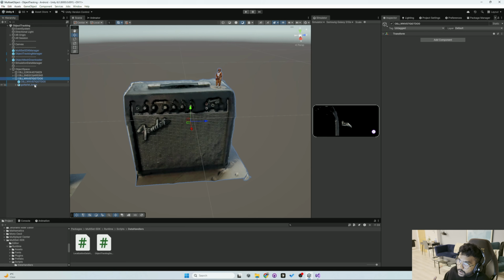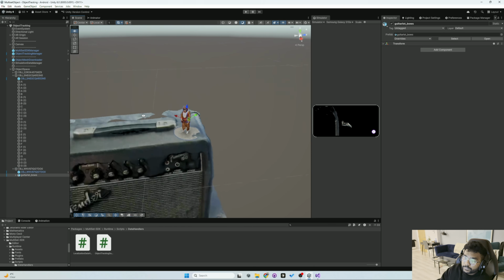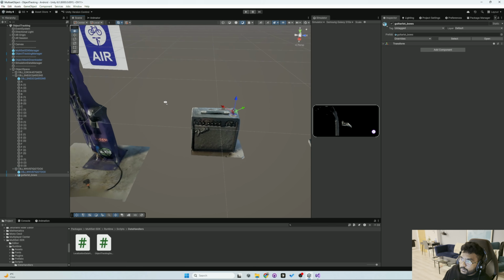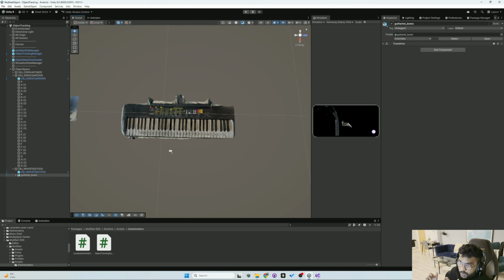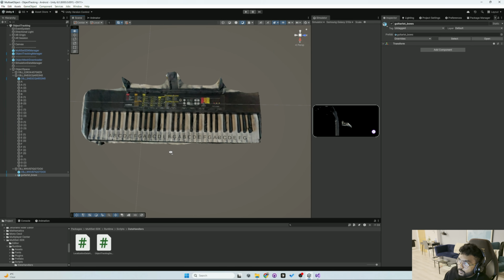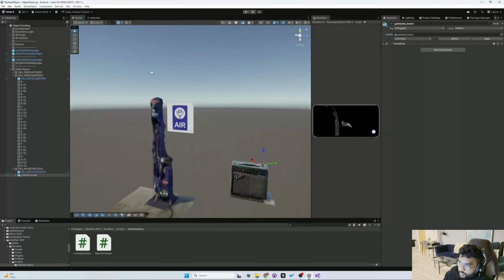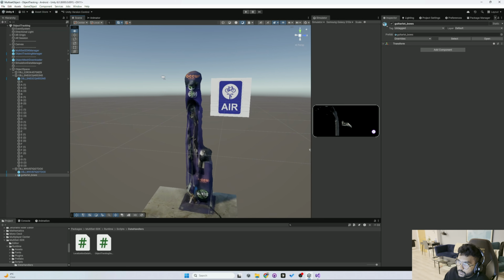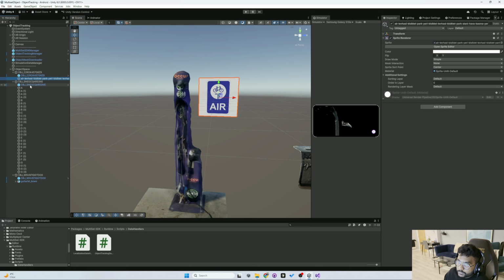Here you will see that I have this guitarist pose game object, which is a really cute guy here. What you want to do is put every single thing inside your parent. I have these keys to help me identify what key is what in my piano, and in the same way I have put an AirTag sign on my pump. So that looks good.